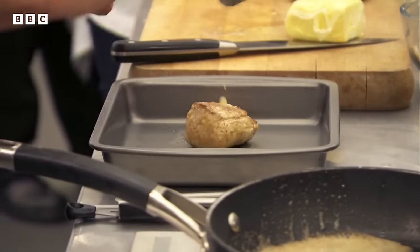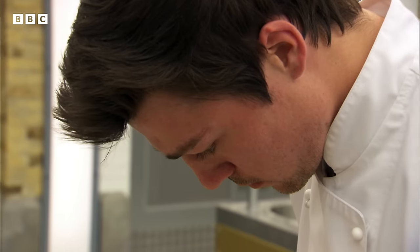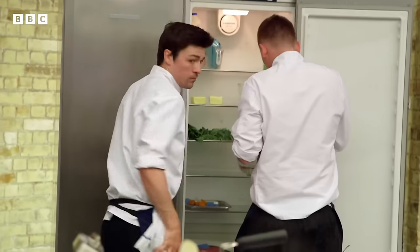Oh, yes, I love these combinations. White wine, tarragon and pork is a beautiful marriage. The question is always going to be, until we see the dishes, is he going to be able to bring all these flavours together? There's quite a lot going on there. But that doesn't make it wrong. If it's in good hands, it can work.